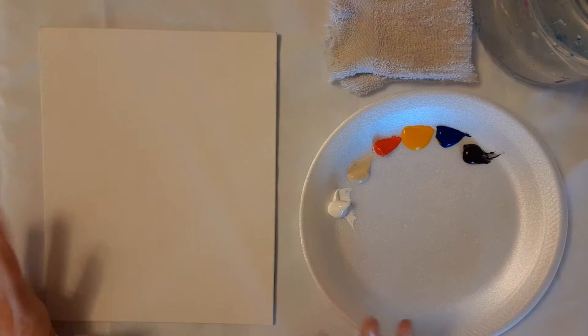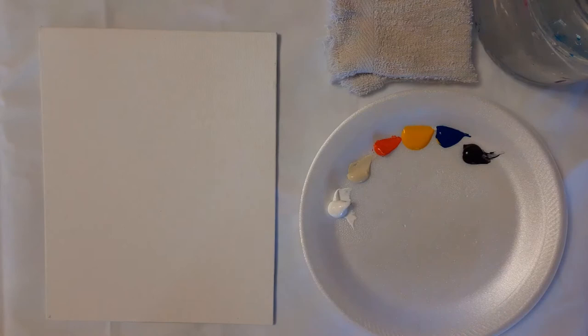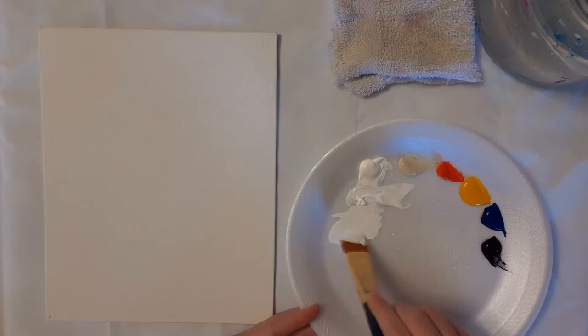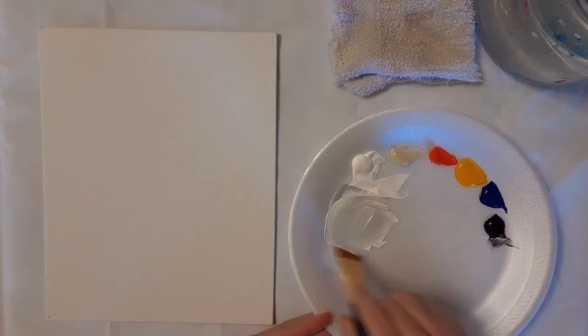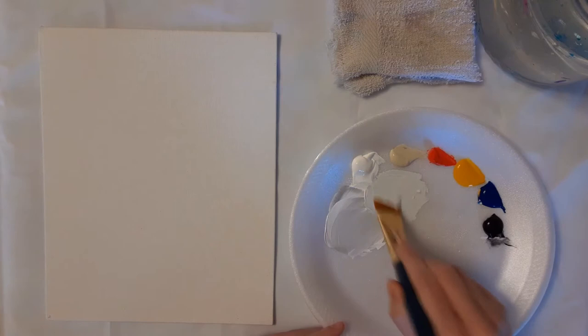But I'm gonna take my spray bottle and spray paint on the canvas a few times and wipe my brush. I'm getting the bright, and I'm gonna have to put more white out. I didn't put enough. I'm gonna get the white, and I'm gonna do several different light colors. So I'm gonna do some gray, and then some phthalo blue. And really, it's just a little touch on the corner, so you do not need much at all.